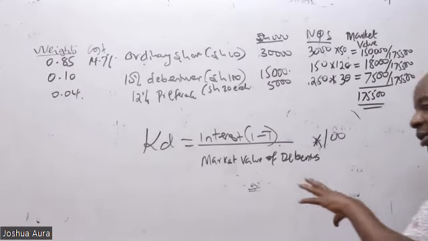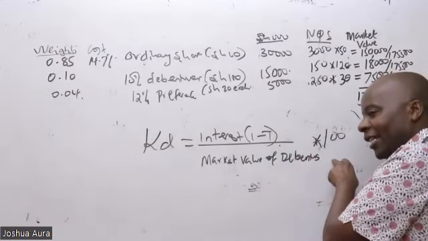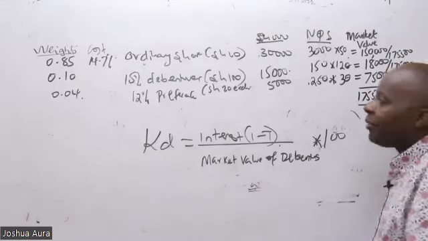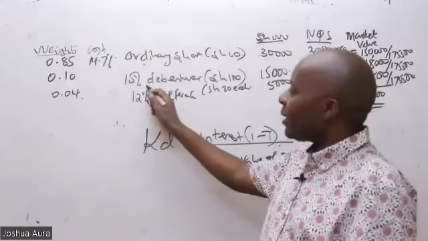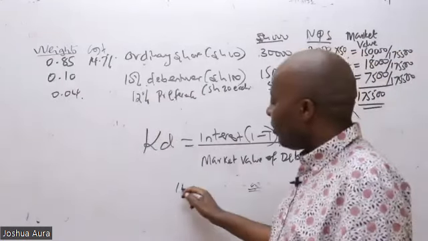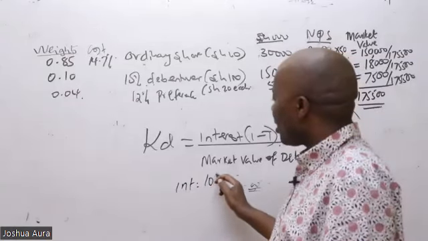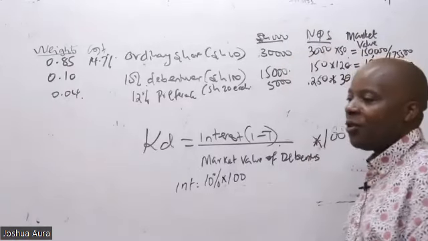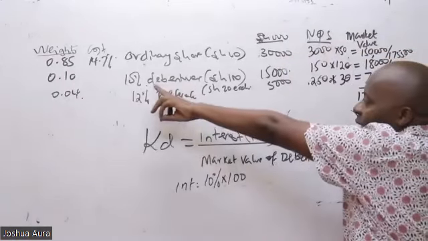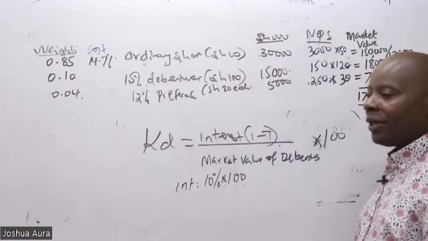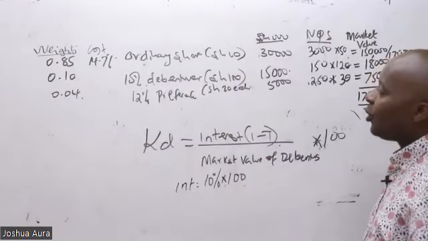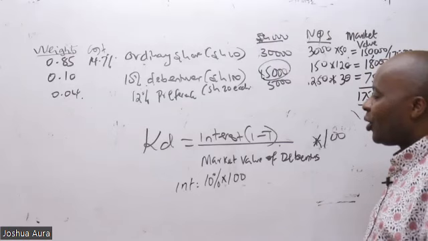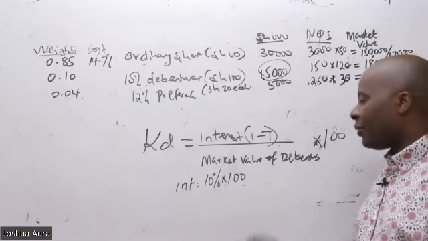Remember this is the market value of a bond. If there are any flotation costs, you subtract them because you're reducing the income that the company is going to get. The bond that we have here is a 10% debenture. So start by giving me the interest amount. Interest is the coupon rate times the par value, which is 100. So 10% times 100. Use the nominal value, not this amount. So 10% of 100 gives me 10.